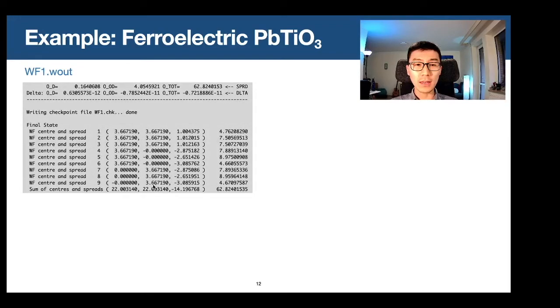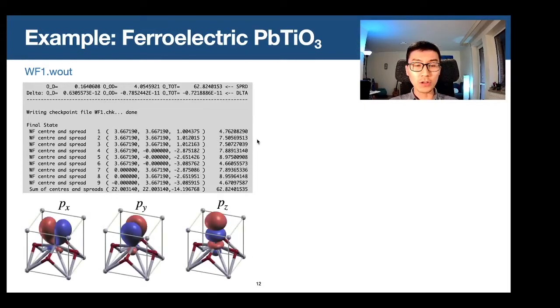So then with this projection, you can minimize the spread using the Wannier90 program, and this is what you get at the end of the calculation. You get omega D and omega OD, which are different parts of the spread, and you see the change from the previous step is very, very tiny compared to the original value. So you can say that this is well converged. You also get the centers of Wannier functions and the spreads. And I can also plot the shapes, contour plots for the Wannier functions, and we can find beautiful shapes of px, py, and pz states localized at the oxygen.